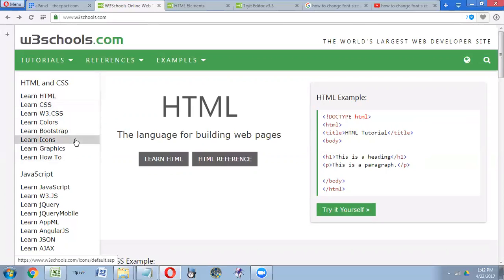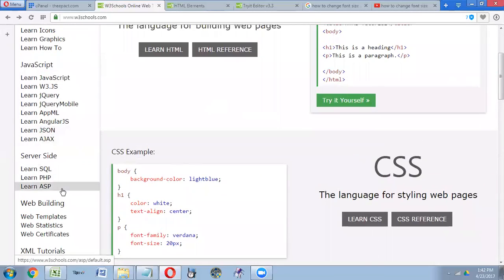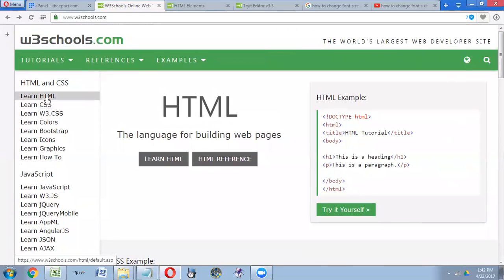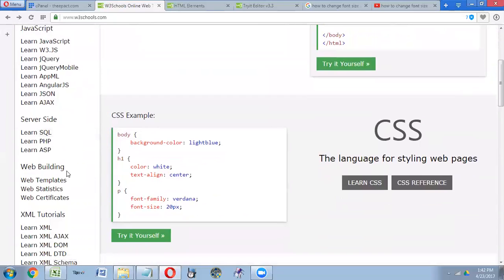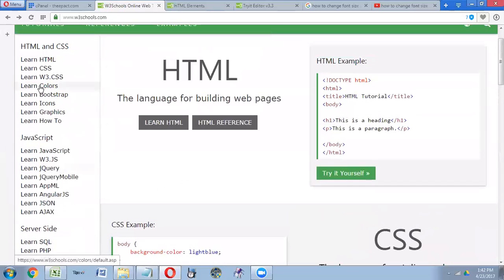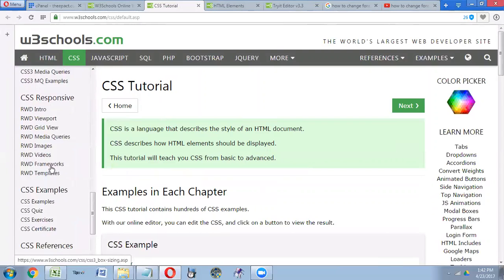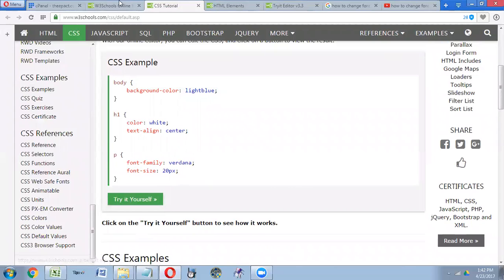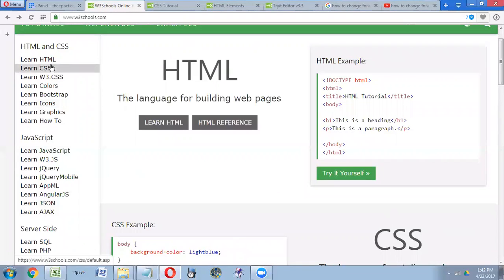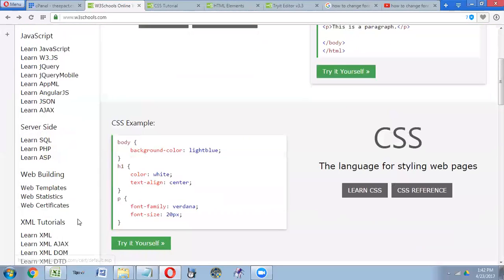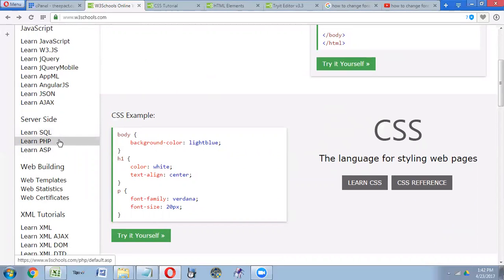And then the next thing that you need to learn is the server side, or what you call SQL and PHP. So first learn HTML, number 1. Next, learn CSS, number 2. And it's good if you take notes right now. Please write it down on a piece of paper or in your notebook that you need to learn HTML, then learn CSS. And CSS is a similar tutorial to HTML. So just go at it one by one until you finish all of this. You are familiar a bit with all of this. And click on try it yourself to practice. And then once you are done with HTML and CSS, go to SQL, okay? Go to PHP, okay?